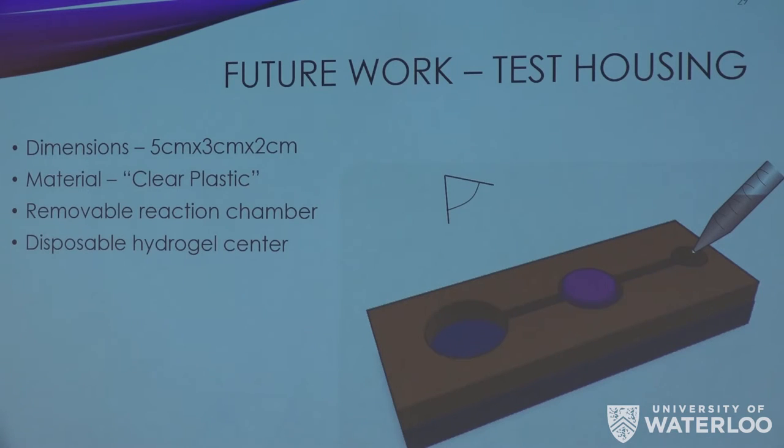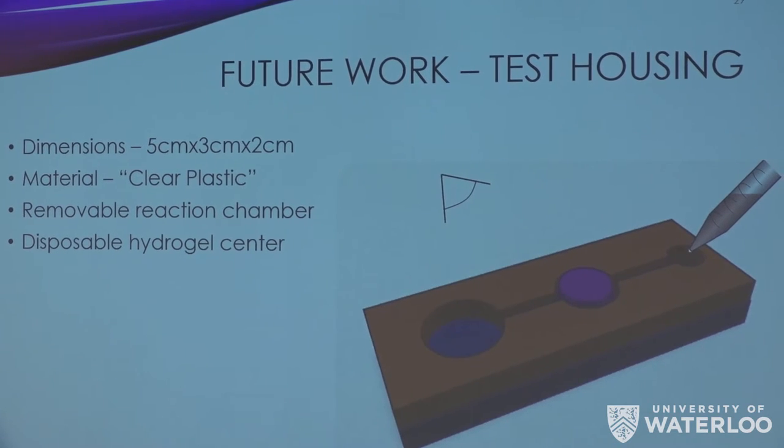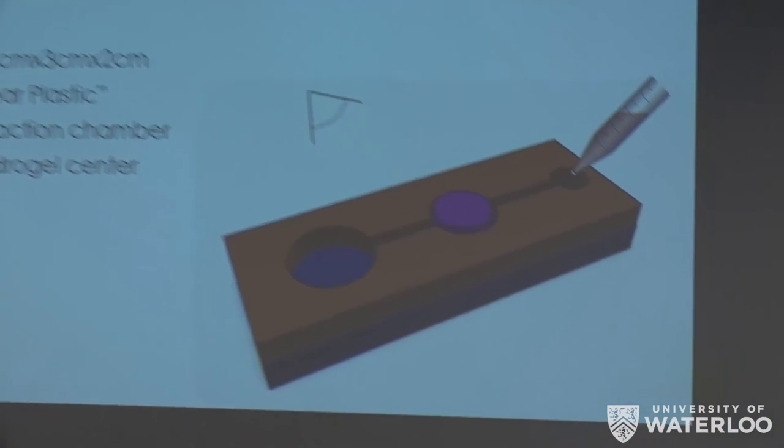Also, we wanted to finally construct the test housing, which was shown earlier, potentially trying to maximize the type of material used and the dimensions, and trying to see whether or not we could use a removable reaction chamber and dispose of the hydrogel center without having to get rid of the entire card.